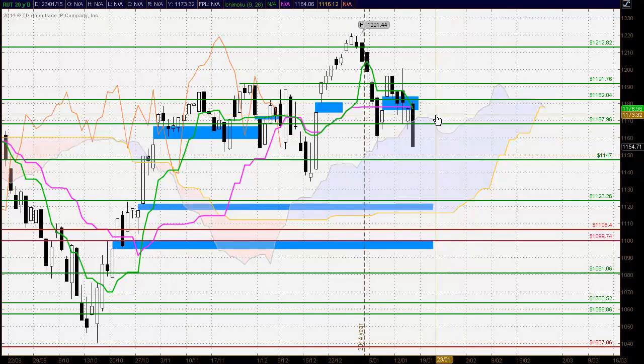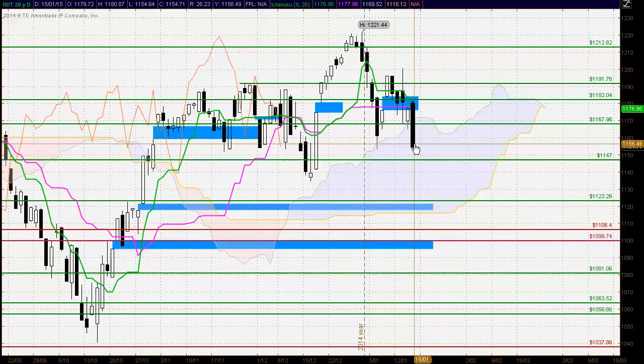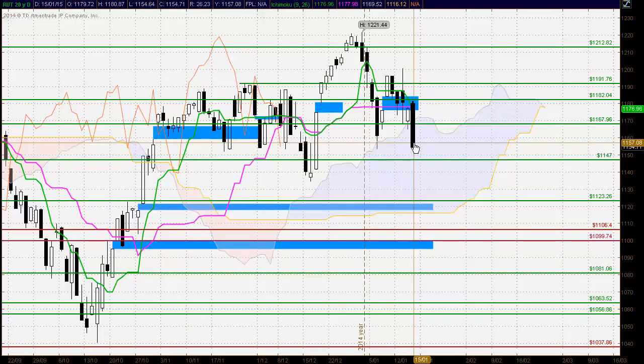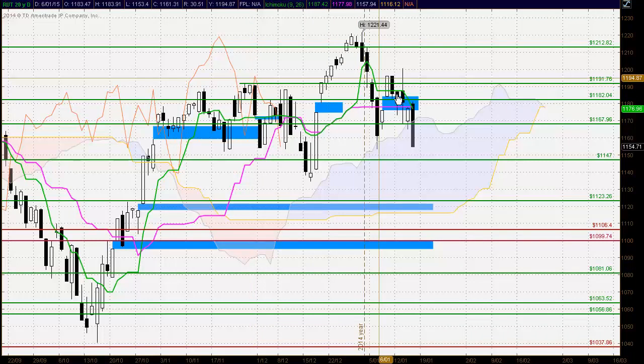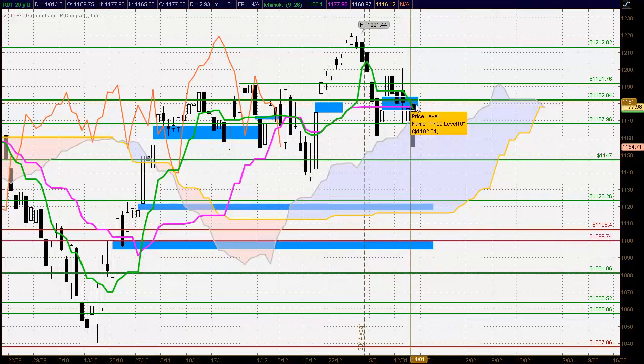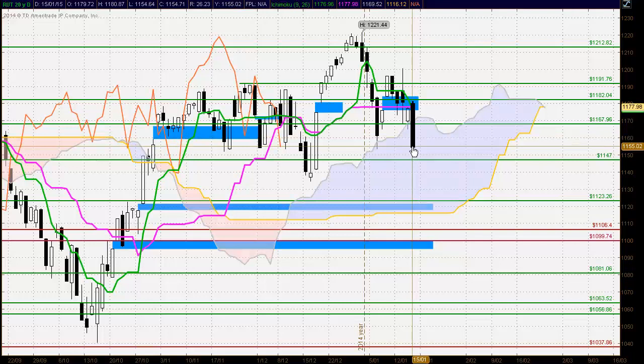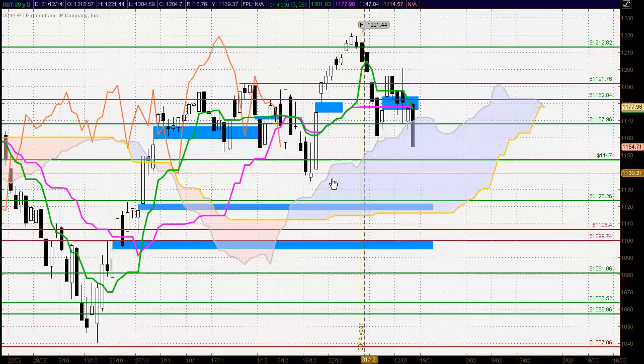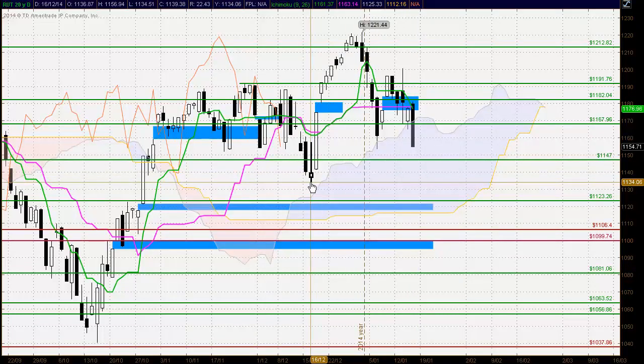And finally to the Russell 2000, and here we see quite a similar type of candle that we've seen with the Nasdaq 100. So the Nasdaq 100 and the Russell 2000 are a little bit out of step with the S&P and the Dow 30, whereas we have a fairly large black body candle and a much larger black body than we've seen for some time. So it suggests that we've had some very, very solid selling with the Russell 2000 as well. Sellers taking control, showing strong commitment. Very real possibility of the Russell 2000 testing down to the 1147 level of previous support, and even perhaps beyond there down to around the swing low about 1134.